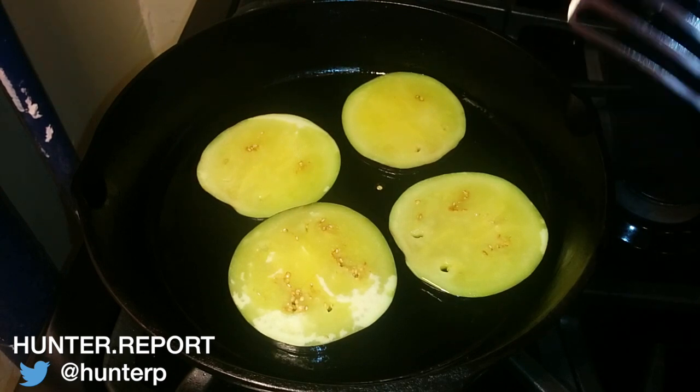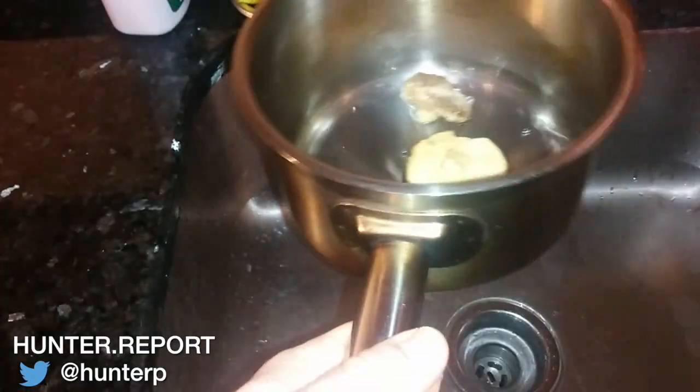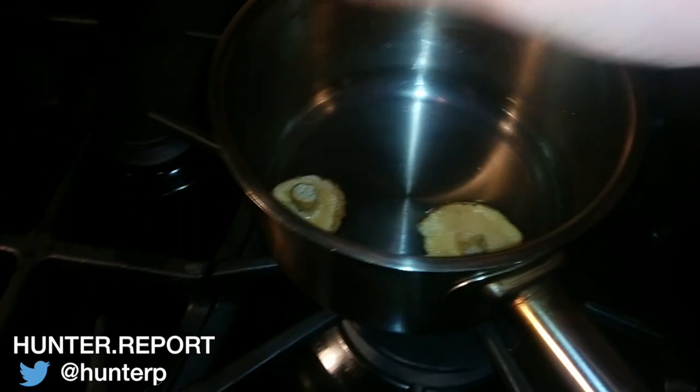And cast iron really takes about 5 minutes to heat up, so, now, while this is happening, I'm gonna take my shiitakes, give them a little bit of water. What this is gonna help me do, once these absorb some water, is help me slice them more easily.